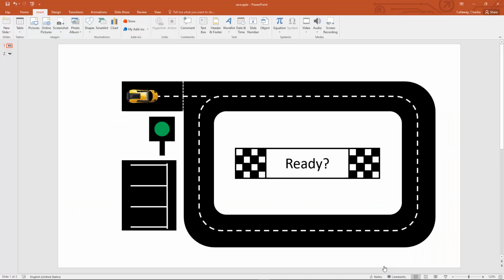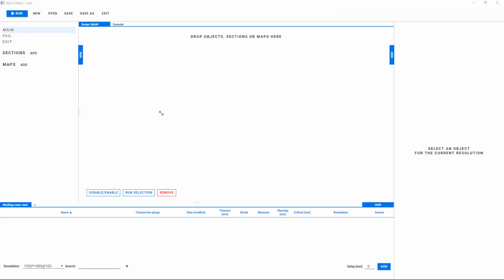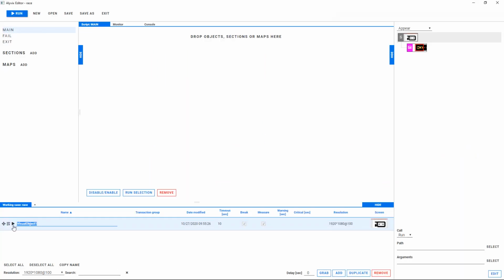Before starting the race, we want to make sure our car is in the box, and not in the parking lot. One way we can say this is if the car is not in the box, then move it there. To do that, we need 2 separate test case objects, one to check if the car is there, and one that moves it to the right place.